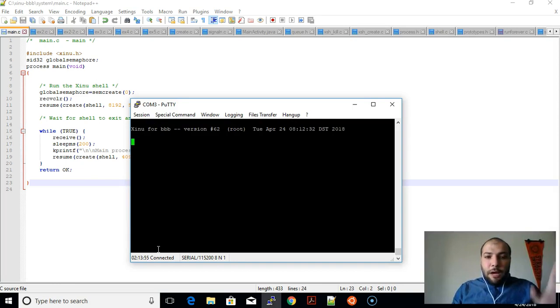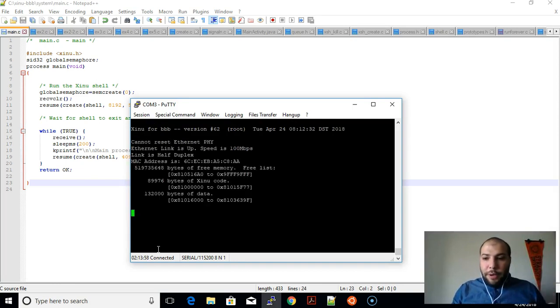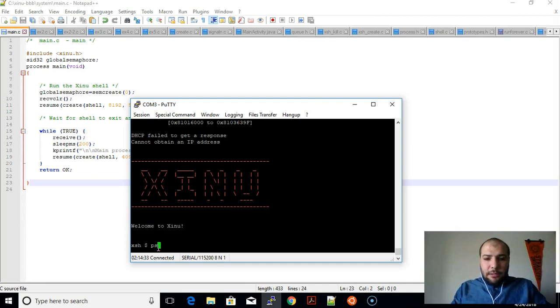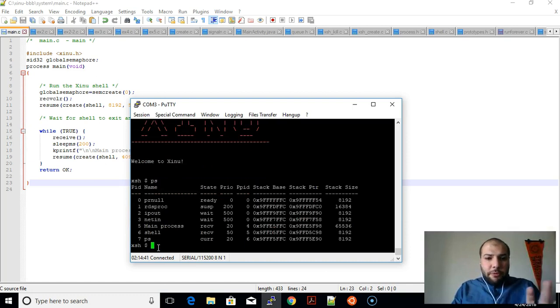So now I followed the same steps to create my wait and signal commands. So I will just demo to see how they work. Now PS is a default command that shows the processes that exist in the system. So when we run it, these are the processes that we have. Every time we run PS, we are actually creating a new process to run that shell command, and that's why the seventh process is the PS itself.